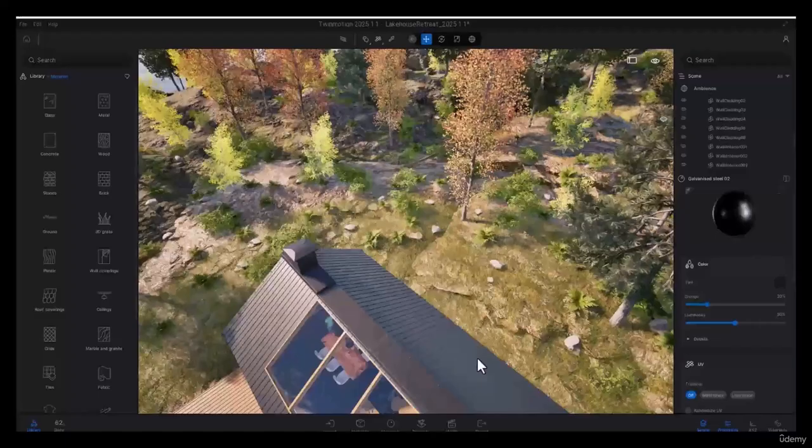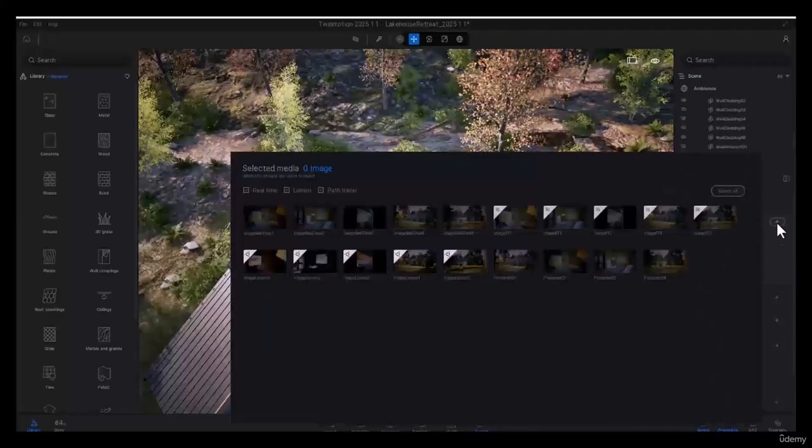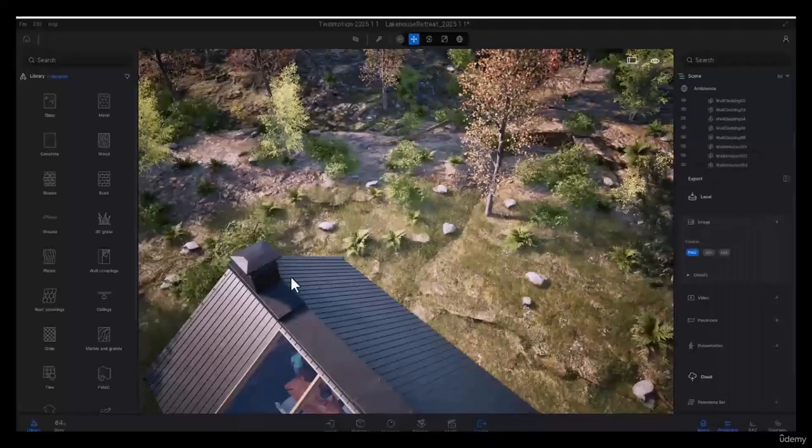To access these settings, you can go to the export panel on the bottom, and on the right, click on image. A panel opens, and if you click the plus sign after that, it asks which images you want to render. Do you want to render using the real-time system, which is standard or Lumen, or the path tracer system? Which one do you want to choose? But where can we set this? In the scene graph on the right, click on the settings ambience menu. Go to the third branch, render.